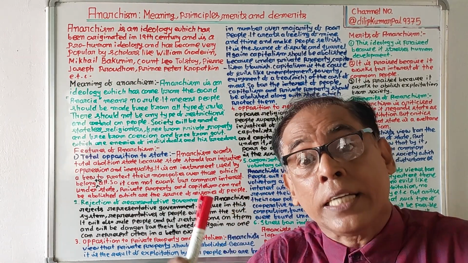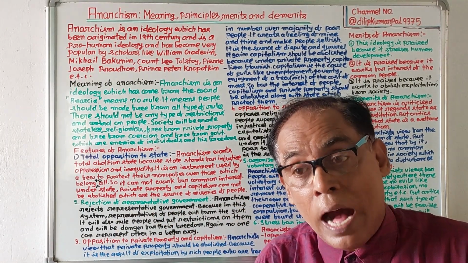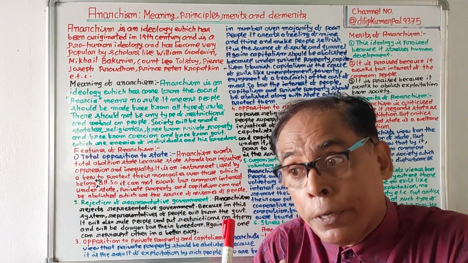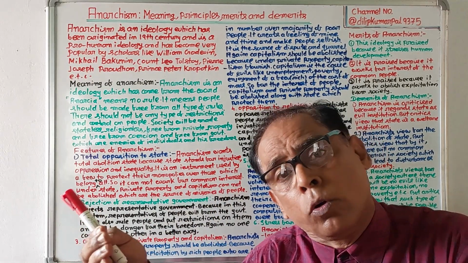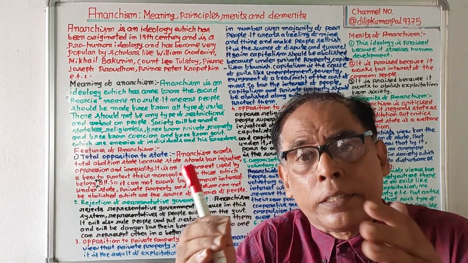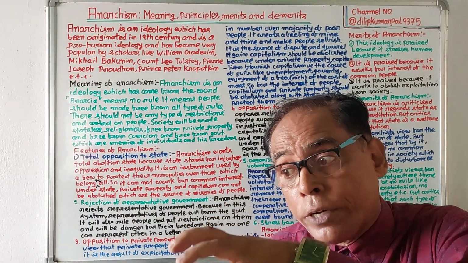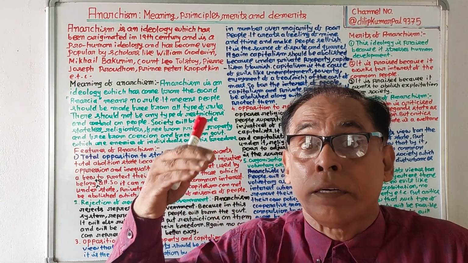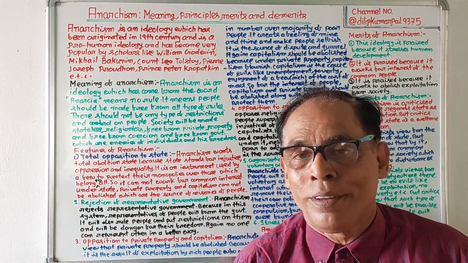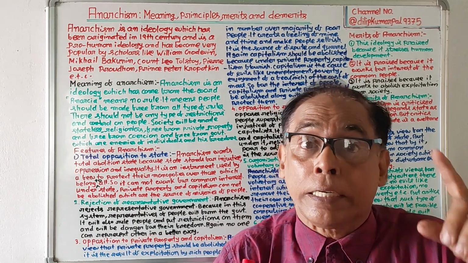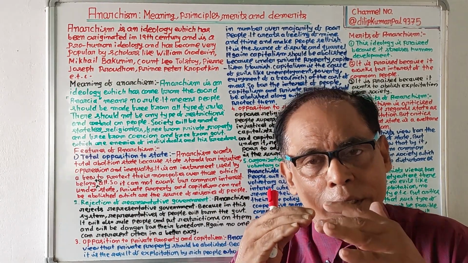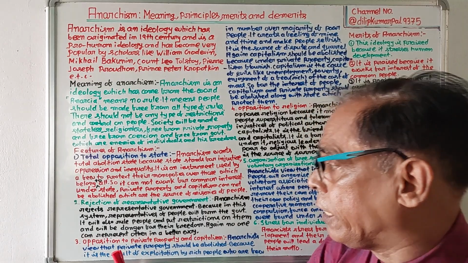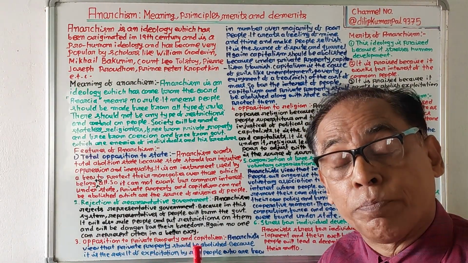Anarchism rejects representative government. Anarchists view that representative government is a government where representatives of people will form the government and will rule. Whenever representatives form the government, again it will put restriction on people. And anarchists view that no one can represent another in a better way. A representative cannot represent another in a better way. So anarchism rejects representative government.